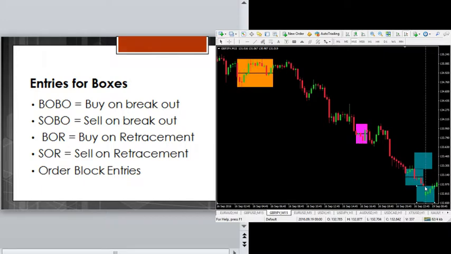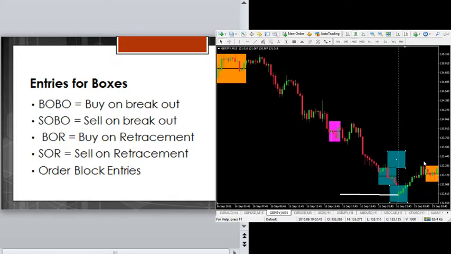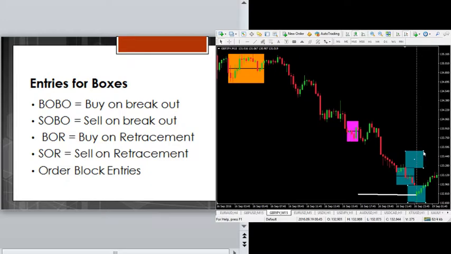Just like for this one, at the opening day, the price went down on a breakout, touching the 50% of the box. How would you know that it is the 50% of the box? By just double clicking the box itself, and there's a white part at the center of the box. That's the 50% of your box. Now I'm going to plot again one box up and one box down.